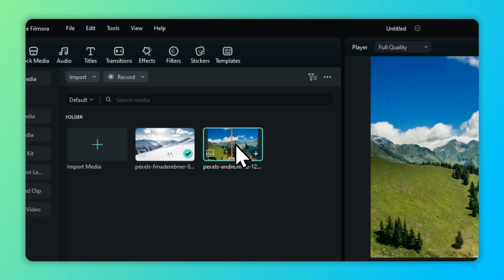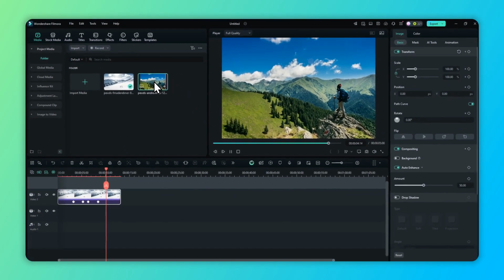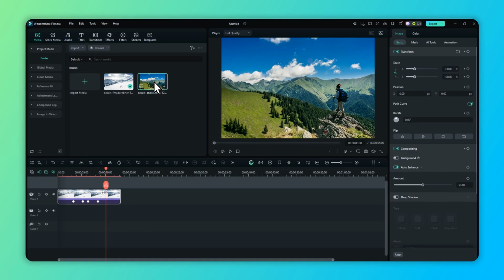Well, it's pretty simple. What you need to do is press and hold the Alt key on the keyboard. If you don't know where you can find the Alt key on the keyboard, it is located next to the spacebar. It doesn't matter what operating system you're using. You could be using Windows, Mac, Linux. It doesn't matter because the Alt key is next to the spacebar. And after that, you want to press and hold that key. I'm going to do that.